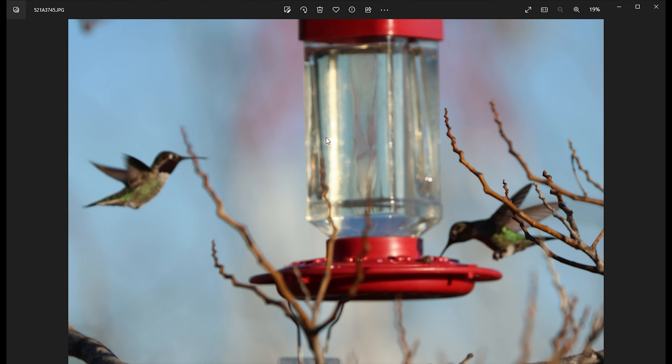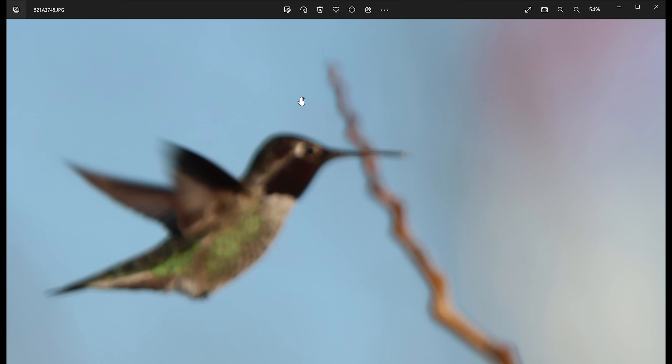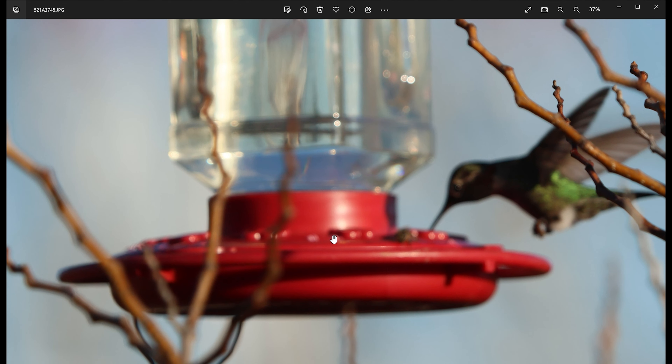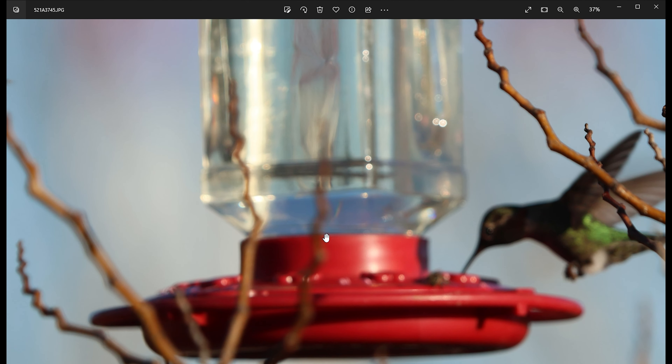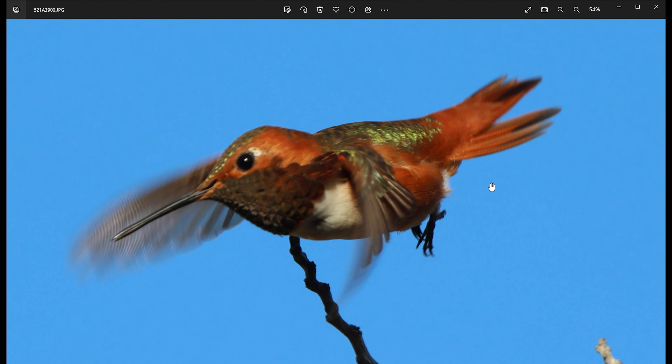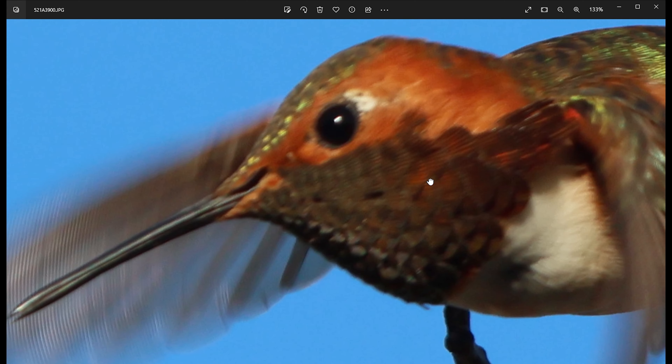One thing I wanted to mention: if you think that everything I shoot is spot-on perfect, it's not. Nobody's is. A lot of them look just like this. Once I open it up, you can see this one has no focus. This one has no focus as well. I believe this was the Canon R7, and I just miss focus sometimes — it happens. Sometimes there's just no way around it. And this shot is not one I would develop — it's got too much motion blur. My shutter speed was way too slow, so I have some motion blur around the eyes. The wings look really cool — maybe I'll take that one out and edit it too.